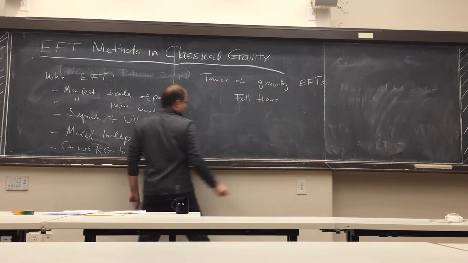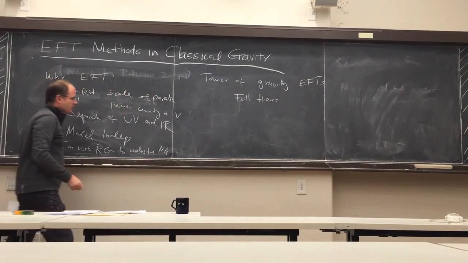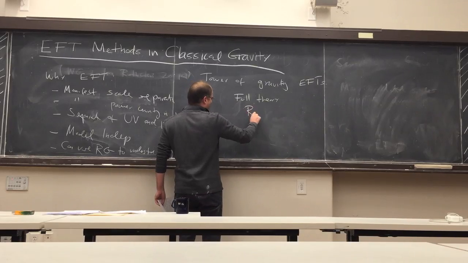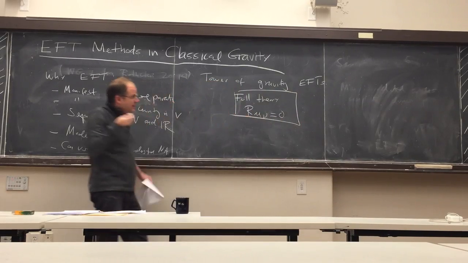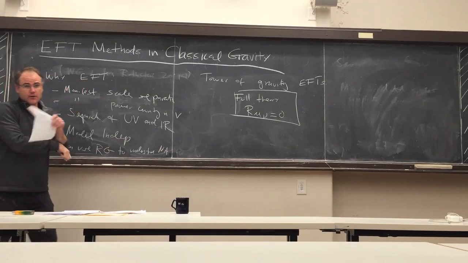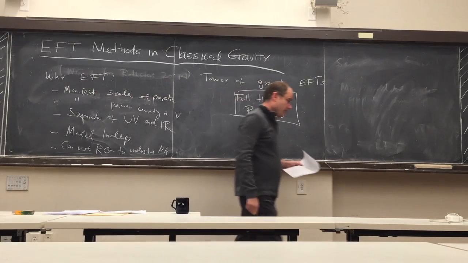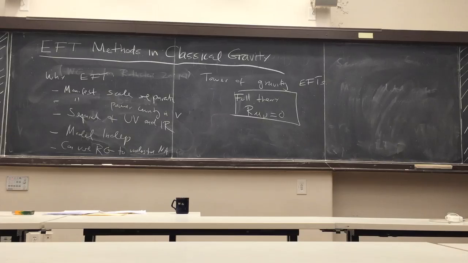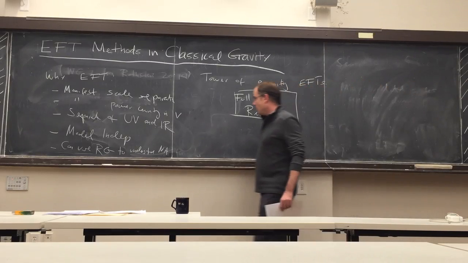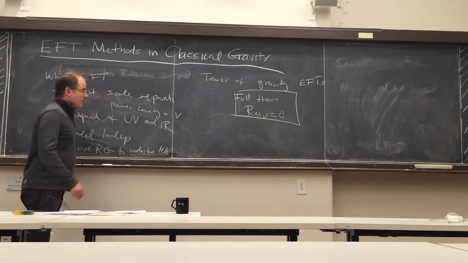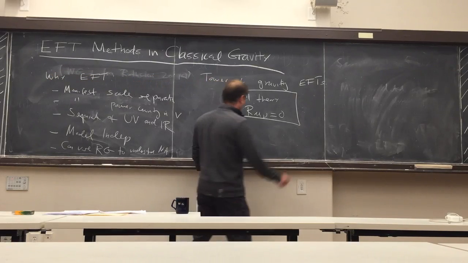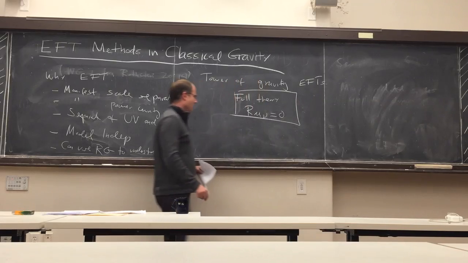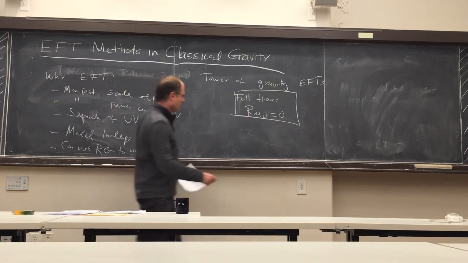Starting with the full theory, it is pretty simple to state. In the case of black holes, which are vacuum solutions, the full theory is just Einstein's equations with no source term. So that is the problem we're trying to solve: two objects that are solutions of gravity, superimposed together and orbiting each other. But instead of solving the full problem at once, we do it in stages. I should have drawn this tower going down, but I don't have enough space, so I'll have to draw it that way.